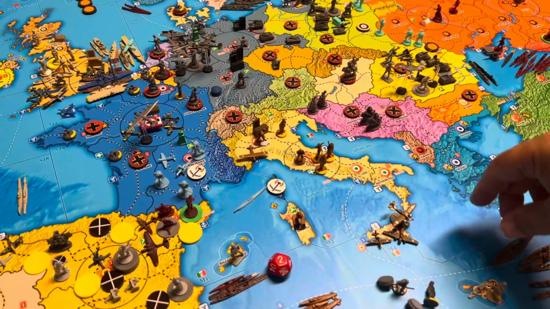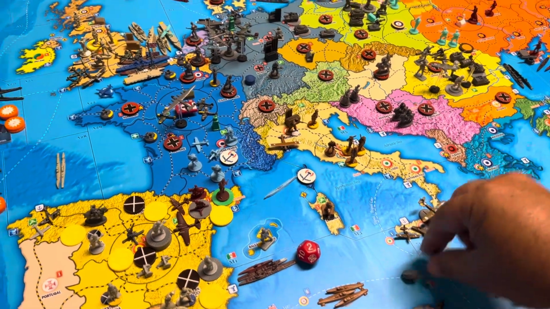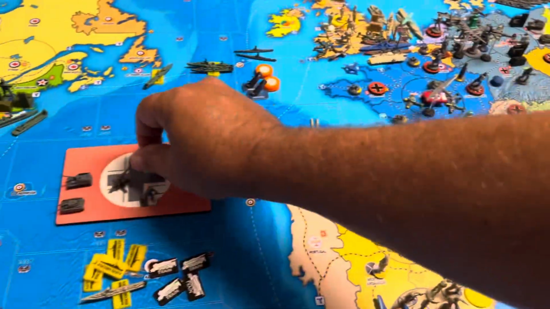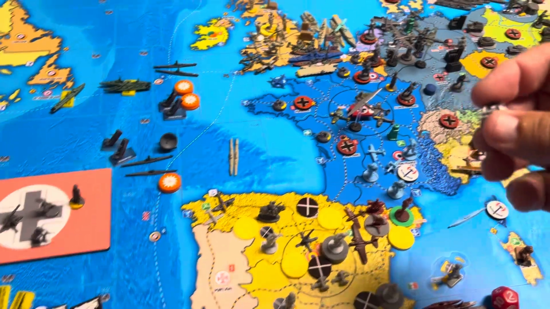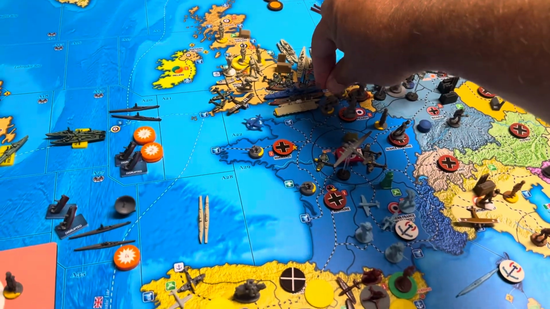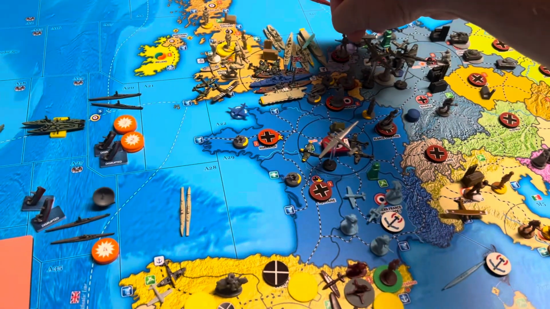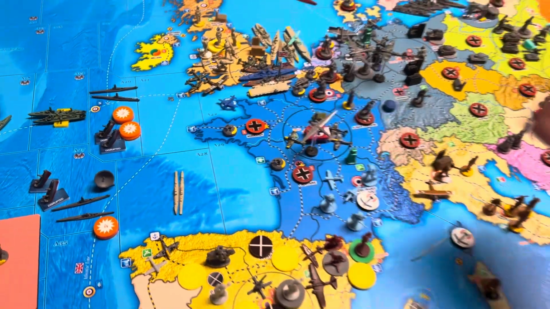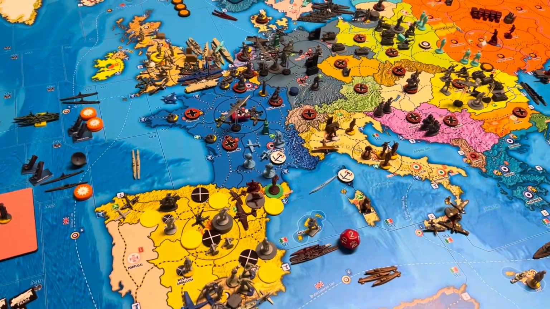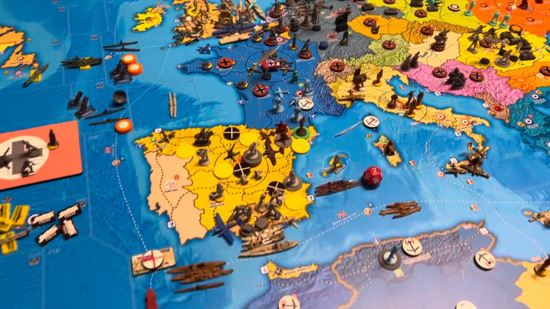All right. Where's my other stuff here? All right, so I've got in Paris an infantry and a militia. Put that on the card as well. In Picardy goes the coastal gun. And the last item is the Atlantic Wall Militia, which goes here in the Netherlands. All right. So that is pretty much it.